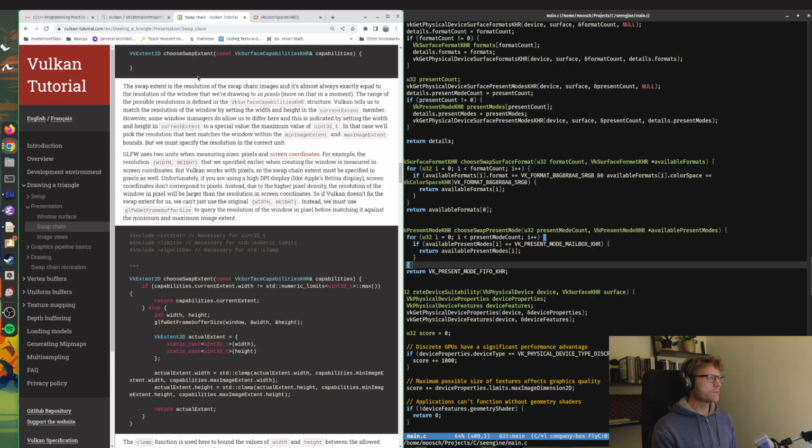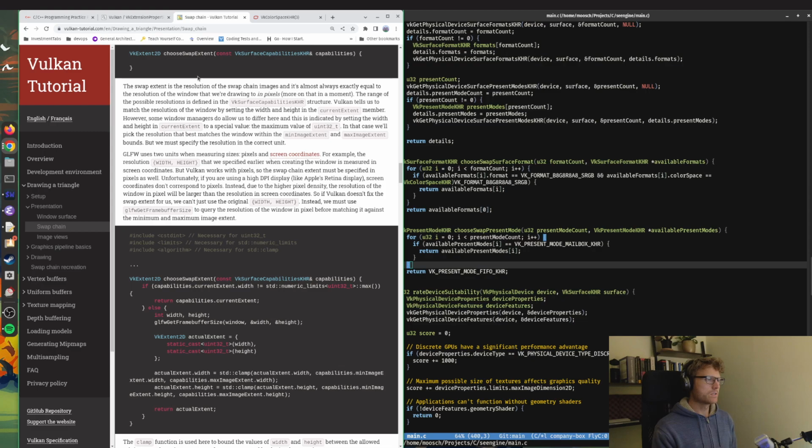Unfortunately, if you are using a high DPI display, screen coordinates don't correspond to pixels. No, they do not. Instead, due to the higher pixel density, the resolution of the window in pixels will be larger than the resolution in screen coordinates. Yeah, bummer. So you have to know that ratio and hope that it's exactly square.